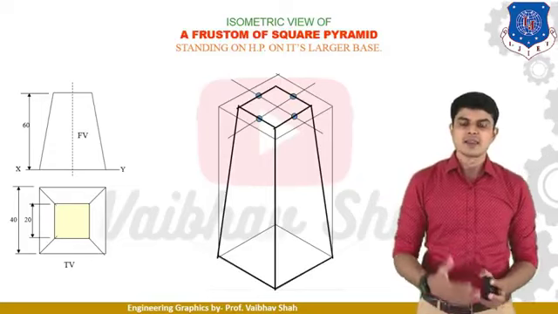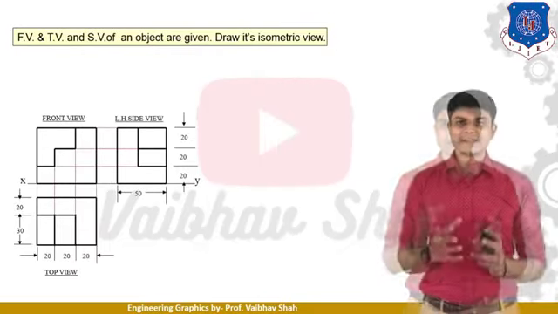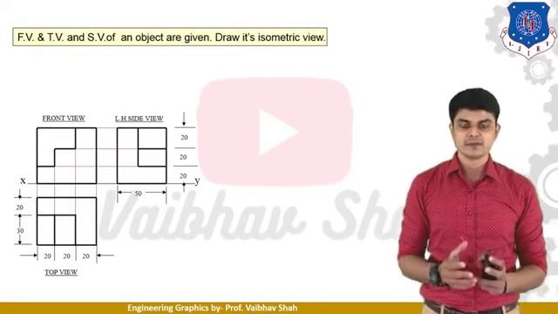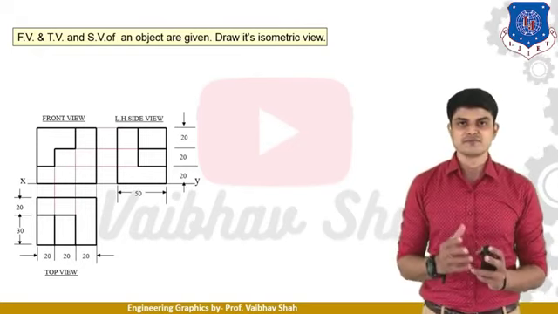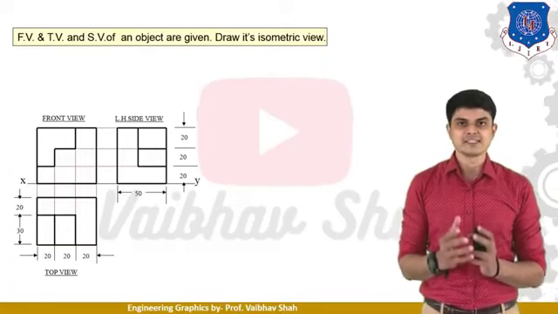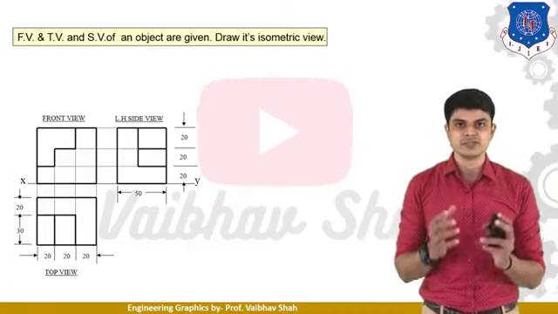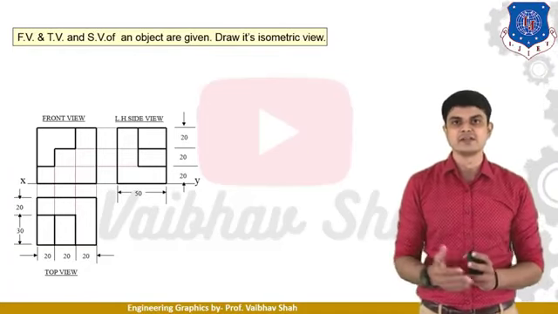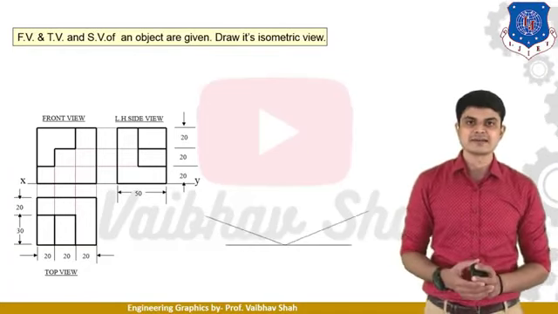Very easy. Let us move to the next one. So let us suppose this problem is asked in your examination, then how would you think? So we are having a total of 3 views, front view, side view and the top view. So always remember, we will always start with the front view first. So you need to generate front view, then after you will move to a top view and finally we will generate the side view. So let us start our drawing.